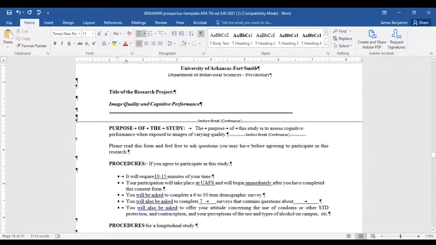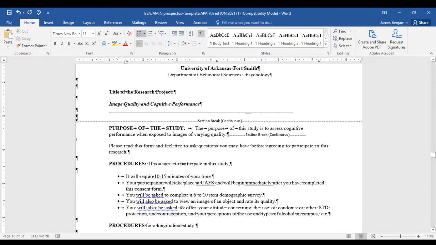You'll also be asked to complete, and again, you can do whatever you need to do here, an image of an object and rate its quality.